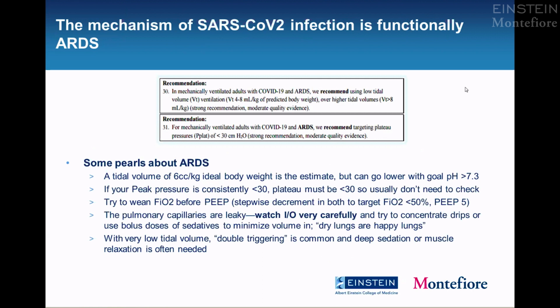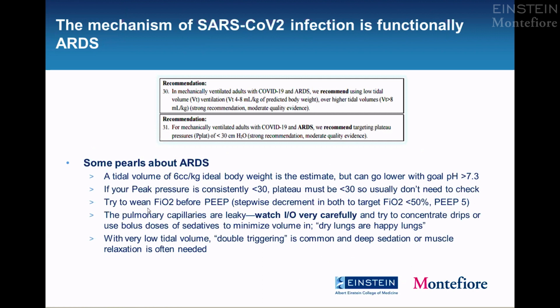The plateau pressure is a source of frequent frustration for providers because measuring it is not necessarily intuitive and not always easy to do. So one pearl I'll give you is that if your peak pressure is consistently under 30, almost always your plateau pressure is going to be under 30. So you don't actually need to worry about checking the plateau. The peak is basically a function of airway resistance and the plateau pressure. So if your peak is under 30 on a consistent basis and your patient is comfortable and not fighting very hard against the ventilator, then you can pretty much believe your plateau is going to be under 30, and you should be good.